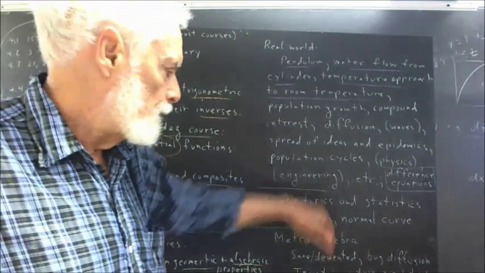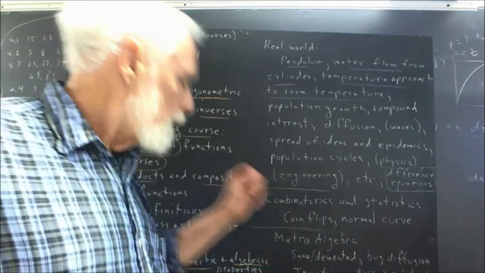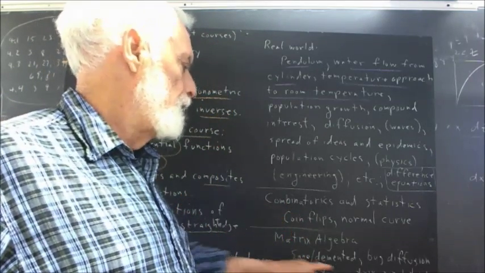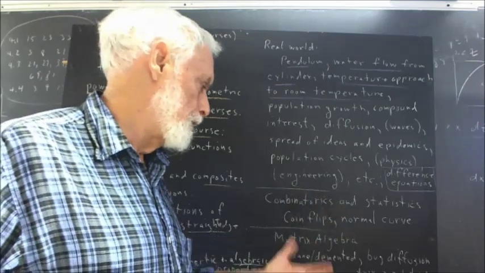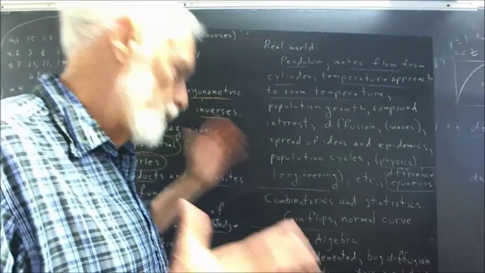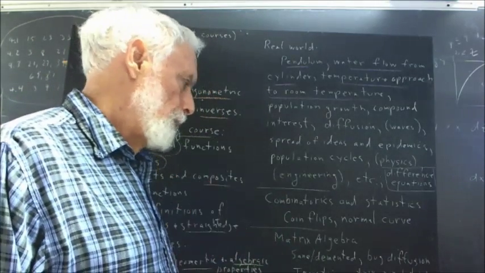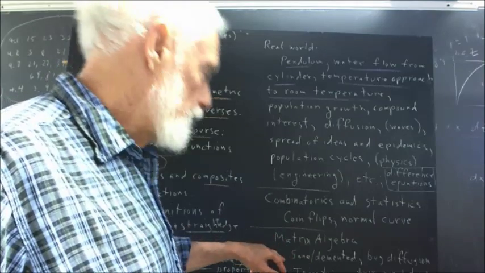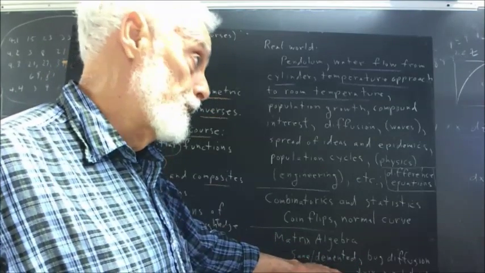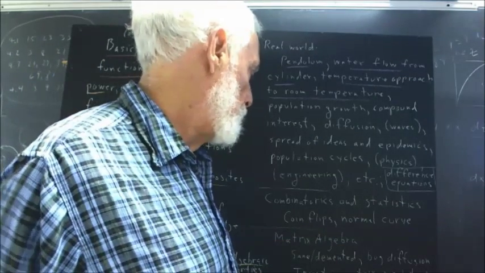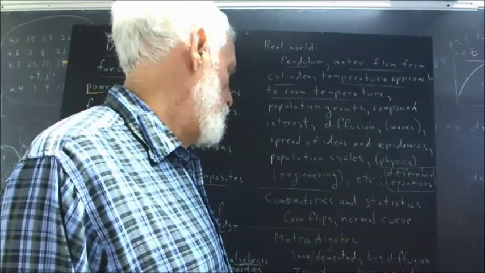Okay, matrix algebra, which is based in this course just on the same Demented model, which, of course, if you're seeing this, you don't know what that really means. It means you've got 1,000 people, let's say, a certain number are sane, a certain number are demented, and then every week a certain percent of the sane become demented, a certain percent of the demented become sane. Fairly simple model that can be modeled with a matrix.